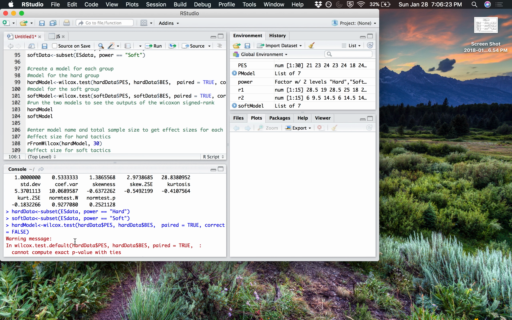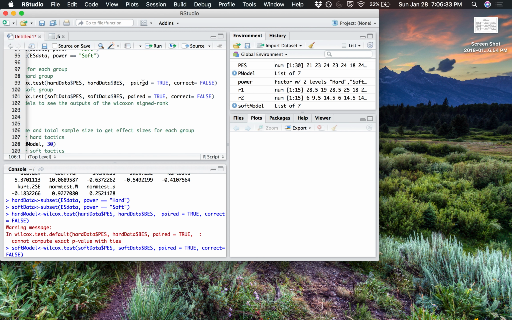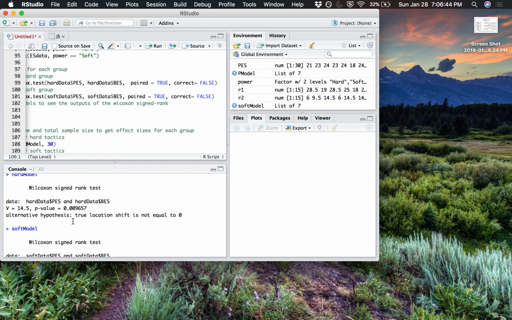and we will use the same function that we did for the Wilcoxon rank sum, but we want to tell R that paired is true because the data are paired, so the dependent groups, it's the same person. So we can see that for the hard power condition, the self-esteem level was significantly higher after the first day of treatment than after a week of treatment.